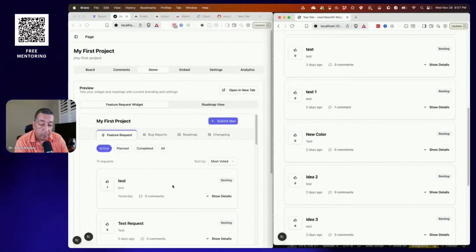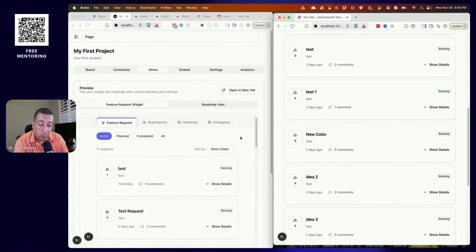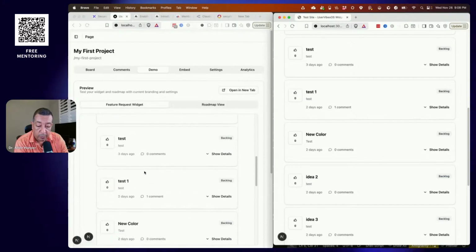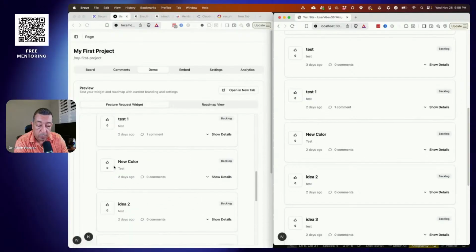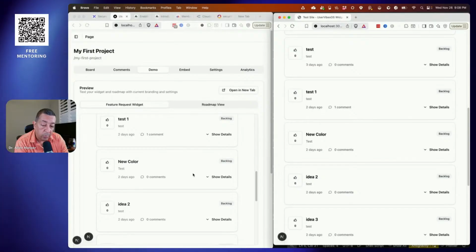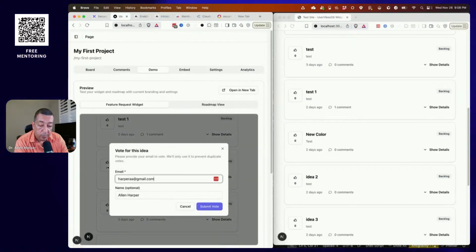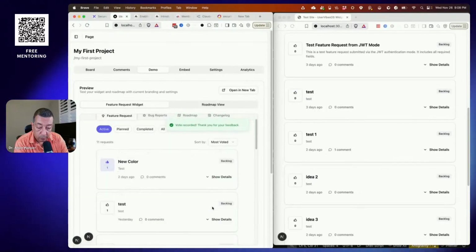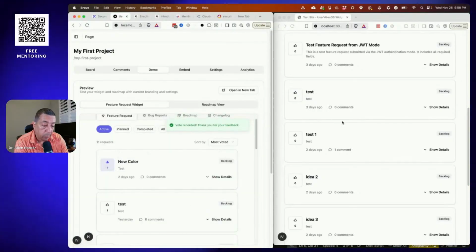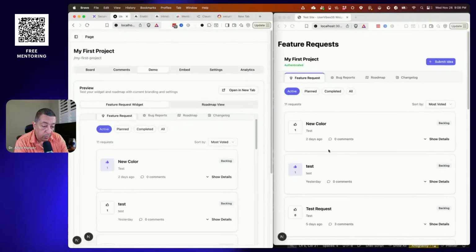Okay, so they fixed it. When I say disappear, since we're sorting on most voted, it drops down in the list because it's no longer a priority. Now, as I vote again over here, this is authenticating me because I'm in tier 1 mode. So that gets a number, and this goes to the top of the list, and it gets a number as well. So that's all cool.